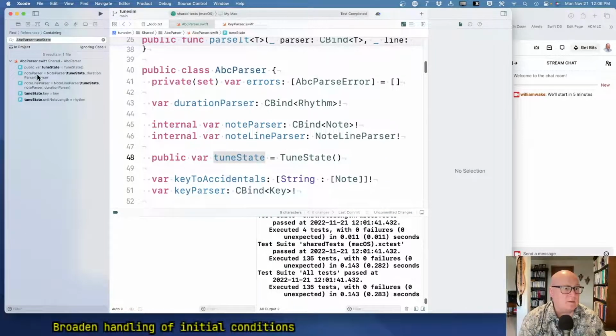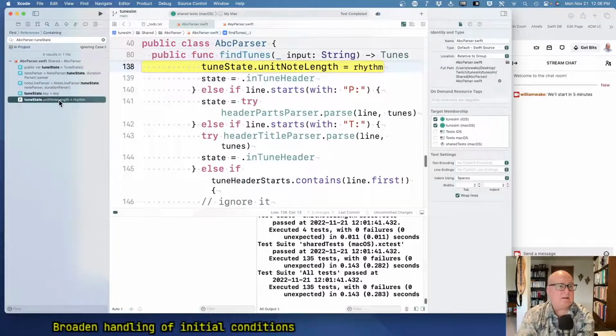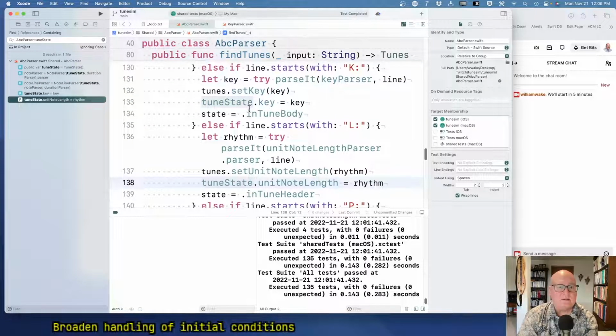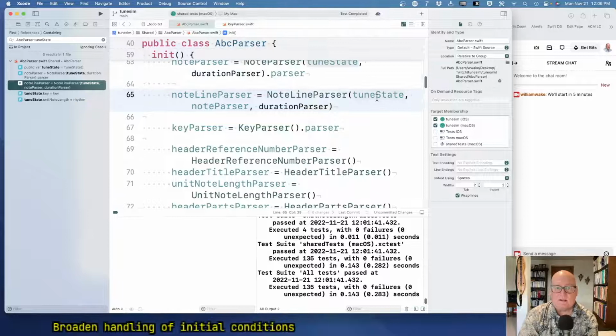Okay. The real thing is this note line parser and note parser. Now, that one I don't think is useful. Okay, but in any case, here's note line parser. We pass the tune state in, and let's see what it does with it.